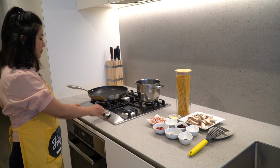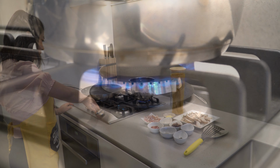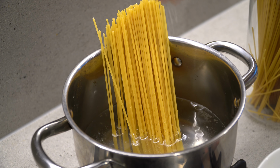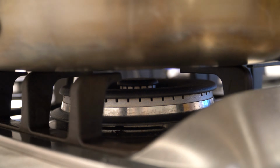Hi, today I'm cooking spaghetti with dry chili and bacon. Heat up the water and add the pasta. Followed by a pinch of salt. In your frying pan, melt the butter before adding the bacon.